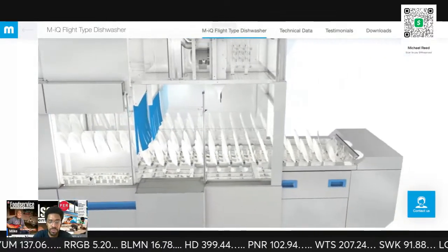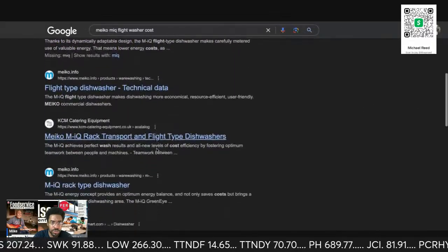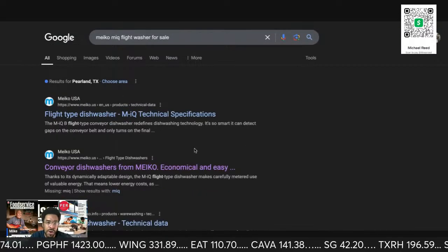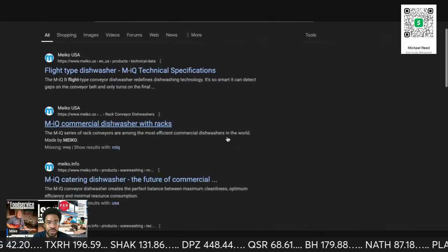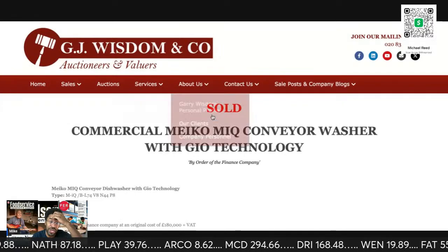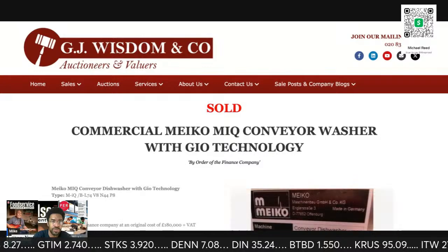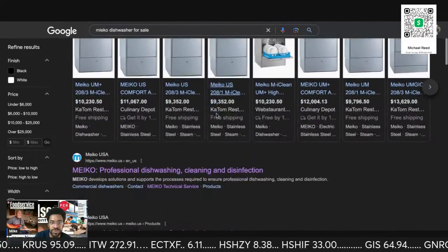MIQ light washer cost. Hold on a second. Let me see if I can get, maybe I should look up for sale. Whoa, it looks like they removed all of that. There used to be a lot of units up there for sale. Brand new. Oh, India Mart, that's not going to be right. No, that's the UK, and this is going to be in pounds instead of US dollars. All right, bear with me. There we go. So I had to go about this the long way.